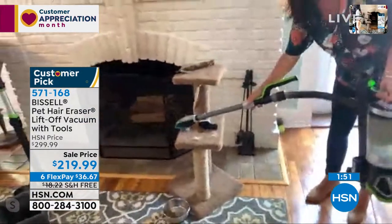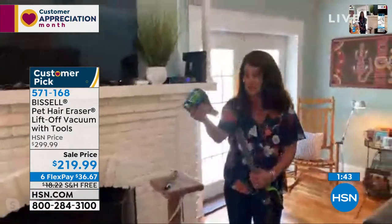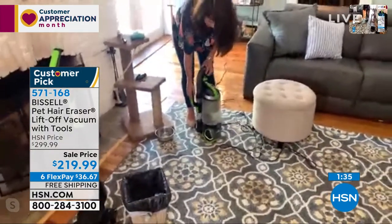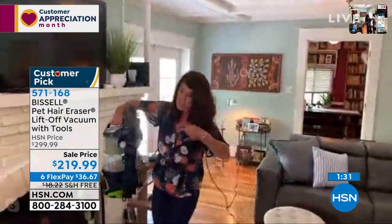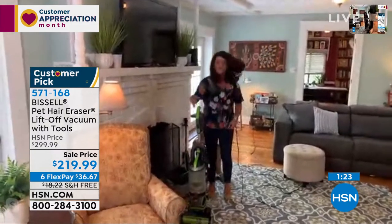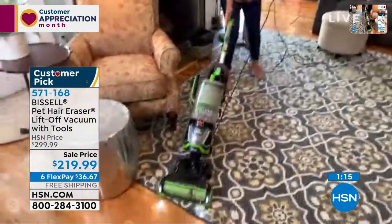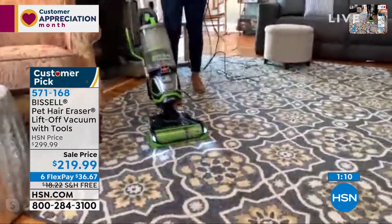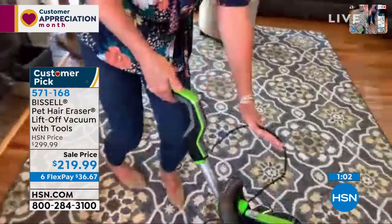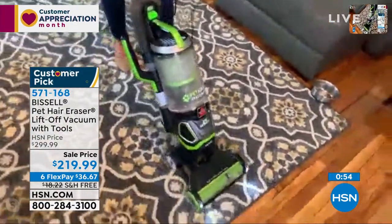Here we go on the cat climber — taking everything that we love about the pet hair eraser and making it even better. You pop it when you want because it's a two-in-one, so you lift it off right here, it fits right in, and then you take it over. This is a very long cord — over twenty-five feet — one of the longest that Bissell makes. The five-year warranty, the very best Bissell makes. Look at how easily it glides across the floor — you don't have to sweat or push. You can hear the power but look at how it just glides.